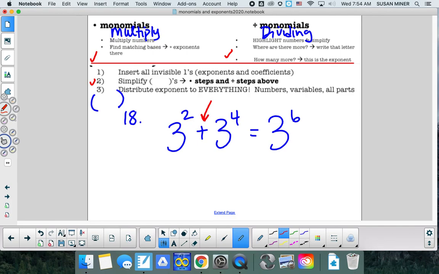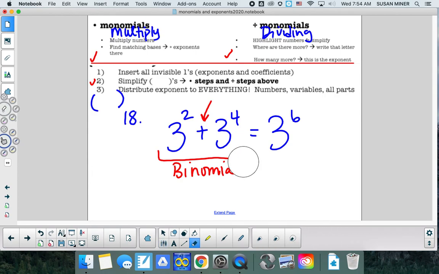And if you were in Ms. Miner's face-to-face class, you'll know Ms. Miner said we weren't going to do any addition in her class. And that's true because what I have down here is not a monomial. This is what we call a binomial. And quite frankly, we haven't discussed how to handle binomials. But we do have enough information that we could actually figure out what this problem is saying.